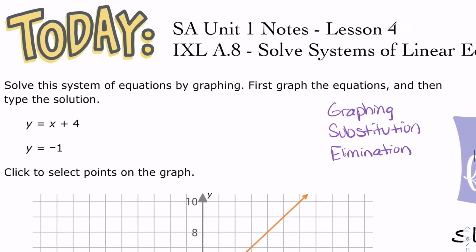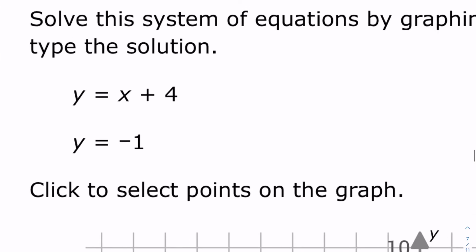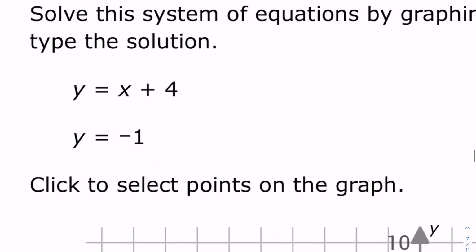So here's the first question. Solve the system of equations by graphing. First graph the equations and then type the solution. So what I did was I took these two lines, and I've already graphed them for you so you can see an example. The first line, y equals x plus 4, has a slope.